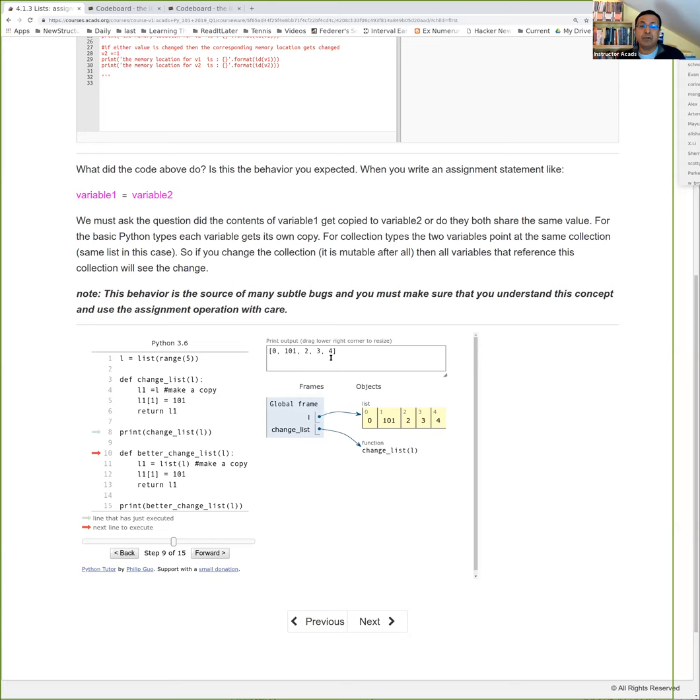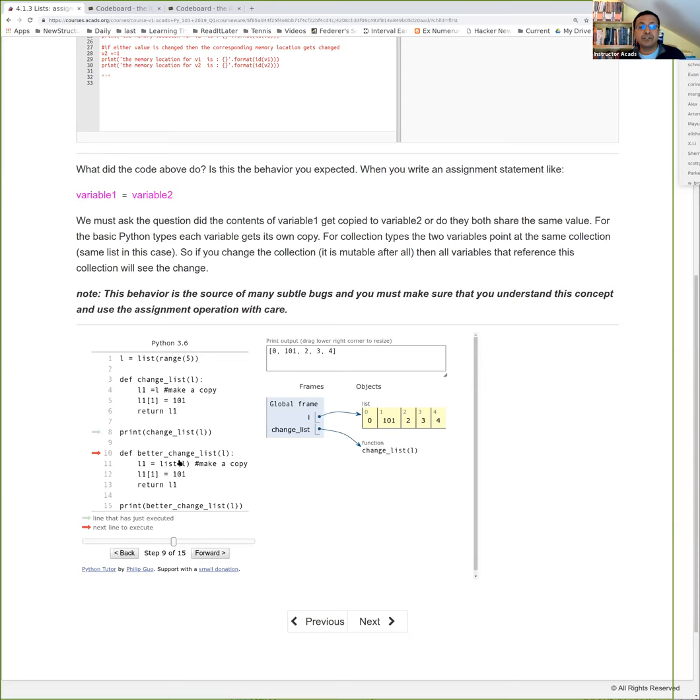Now, if we don't want to do this, what is a way to make a copy, right? There are many ways to make a copy. One way, mildly recommended, is to just call the list constructor here. You see, it's a small change to the code. It's still an equal to statement, but I pass the original list, or the incoming list, to the list constructor.